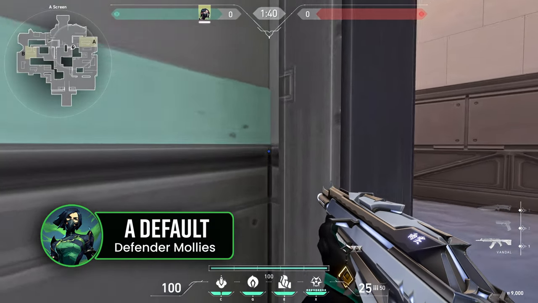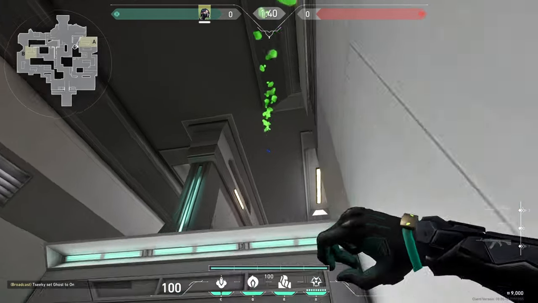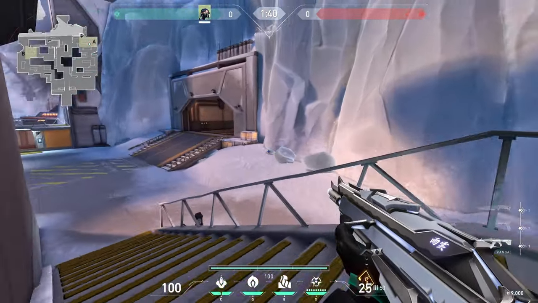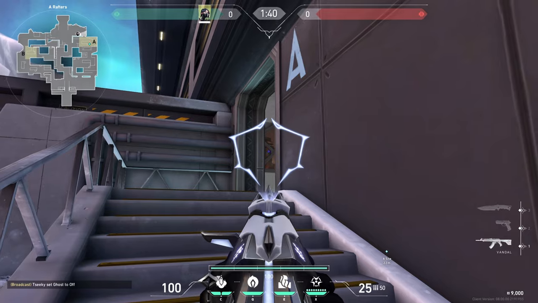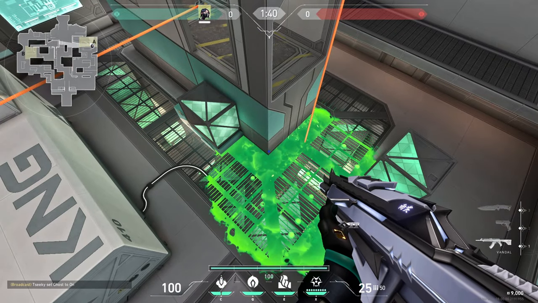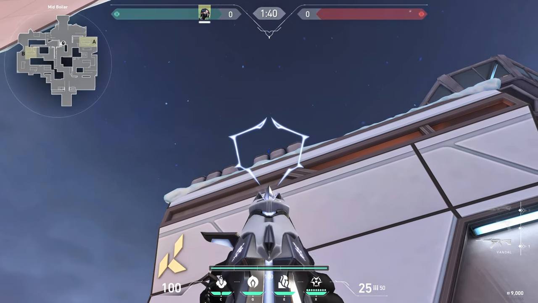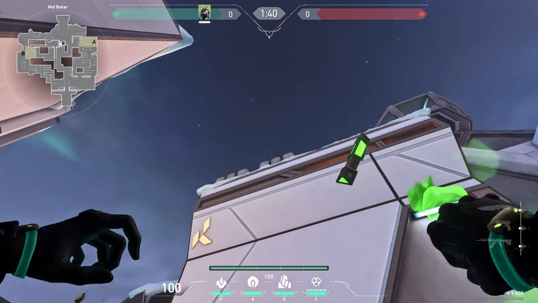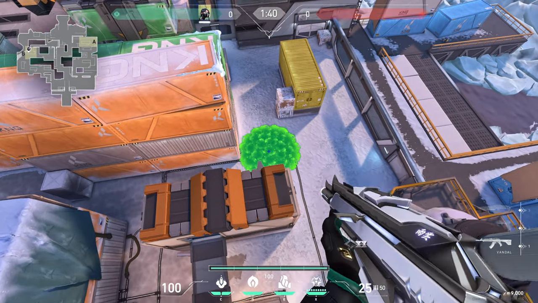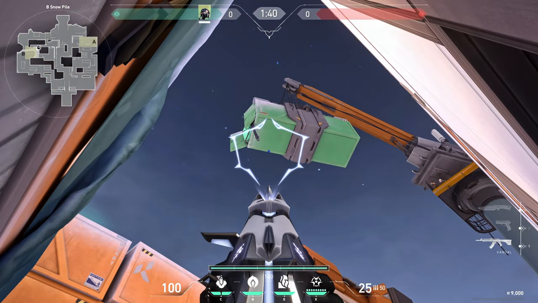To deny plant on A side, go to this spot and aim like this. You can also do one from stairs. Just aim to this spot. To deny plant on B side, stuck yourself here and aim like this. You can also do it from this spot. Aim here and do a jump throw.